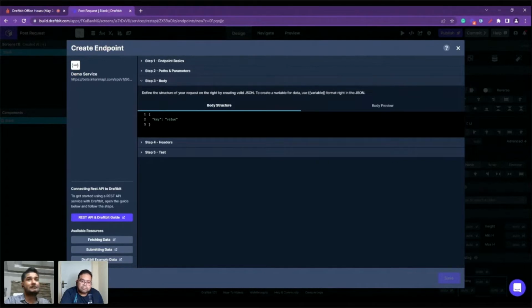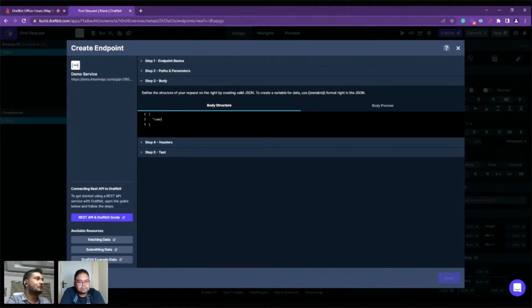And since this is a post endpoint, we are sending data back to the server. So we need to define a body structure here. So our body structure would be, basically, I have three items: a name, a message, and a special. Special is basically a boolean which just says that, hey, this is a special post or it's not a special post.